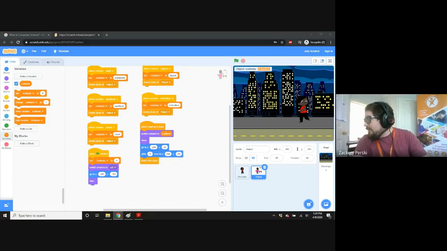How many people are left in the game is another one. These are all different variables that are interacting with each other to make your game. The positioning of your characters is also a variable.